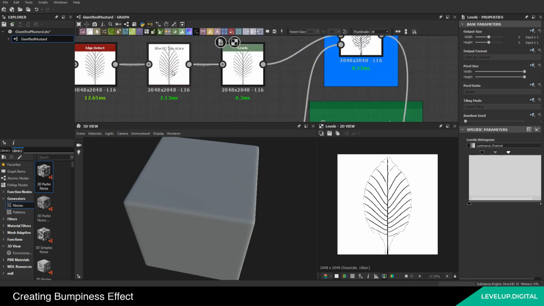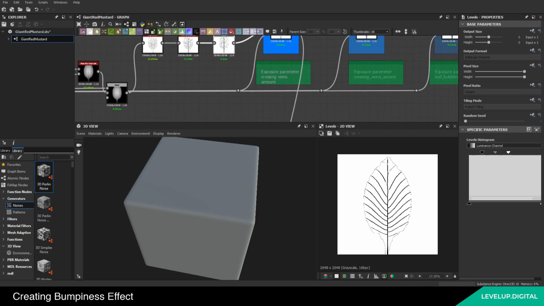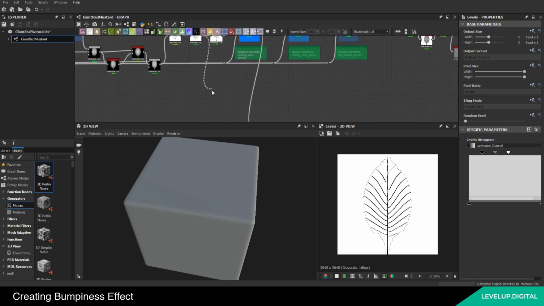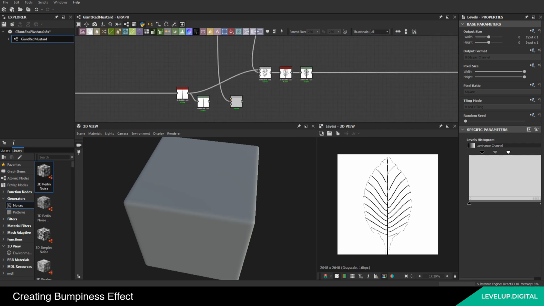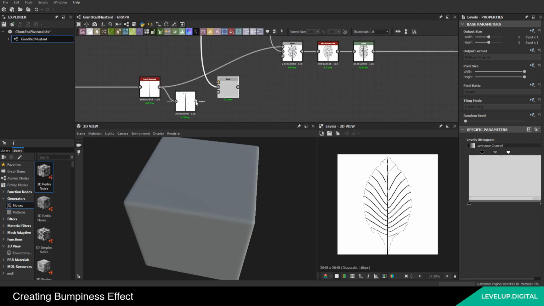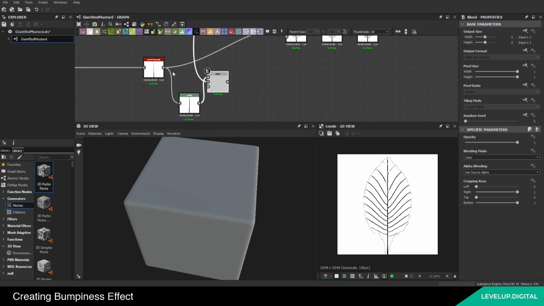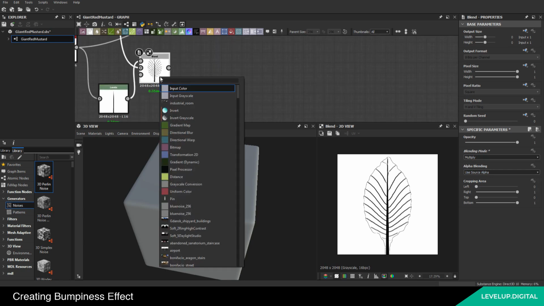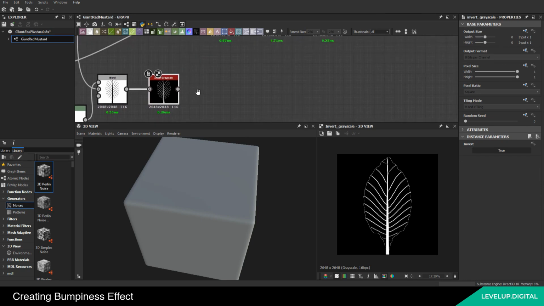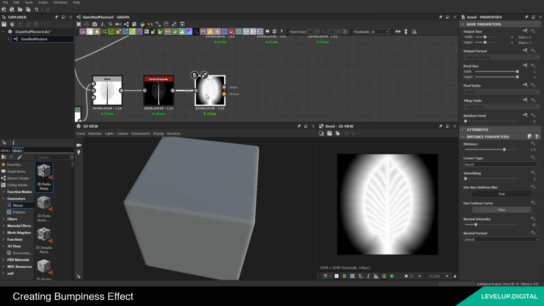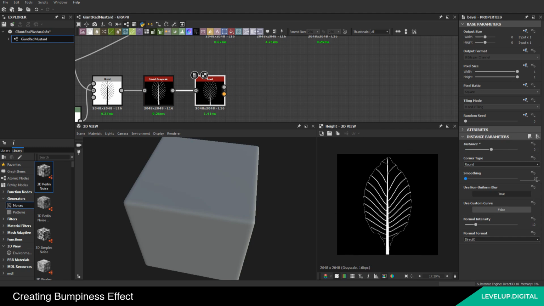So now we need to separate from our leaf only the stalk with veins. And for this we blended previously generated veins with our stalk. Here we use the bevel node for making it more bumpy and to create, like in real life, a stalk with the same surface.